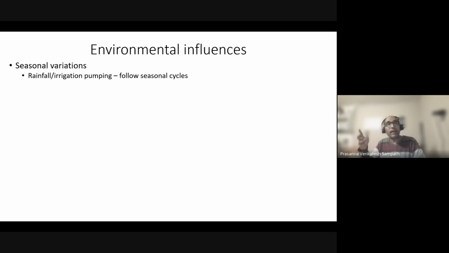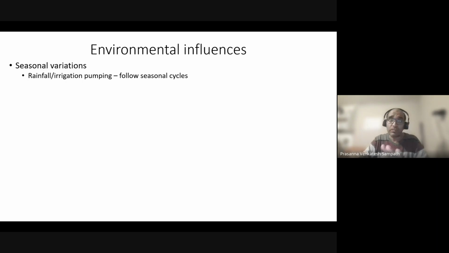So depending on whether the farmer has a bore well or not, the farmer may choose to pump or not pump. Again, so many factors go into it, but there is a seasonality to it. So every year you will find the same kind of pumping schedules and rainfall schedules coming through year after year, and this has an impact on the groundwater levels. But this is some kind of a seasonal cycle, right? So that's a long-term trend. And you can clearly observe this every June, July, August, and so on, and then every March, April, May, you will notice that there is less irrigation pumping, and so on and so forth. Okay, so this is a seasonal cycle.